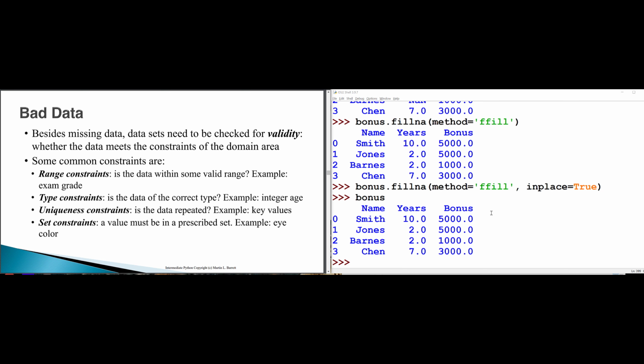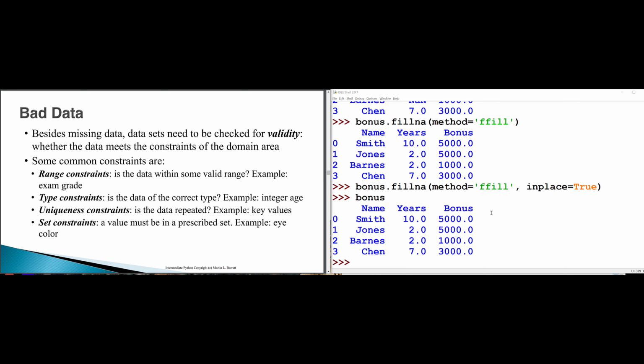They can be programmed and they can be used. But you can't just download any old data set and decide, oh, well, okay, just as a rule, I'm going to use fillna with method equals ffill to solve my missing data problem. You know, for some data sets that might make sense. For other data sets, it's going to make no sense whatsoever.